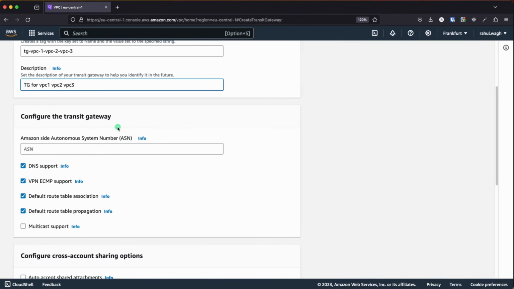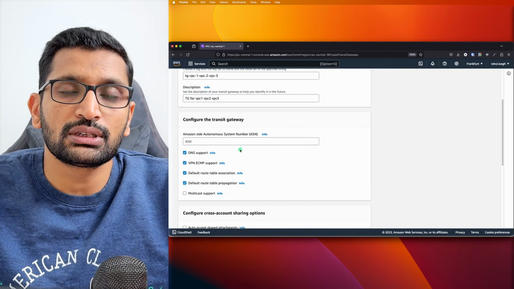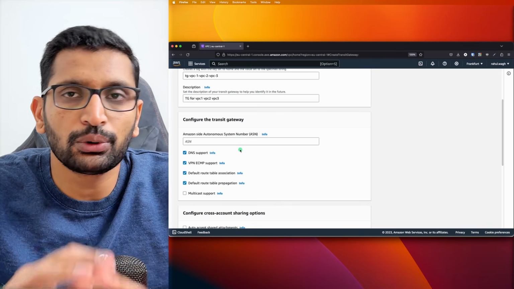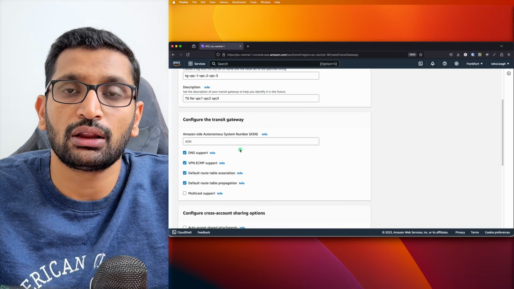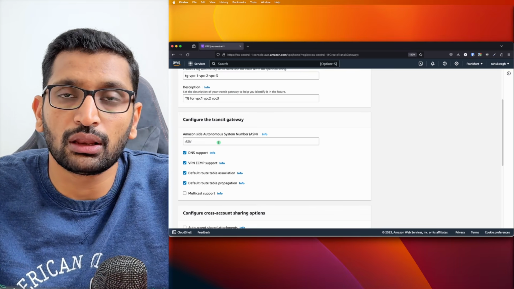All right, ASN, so this is the Amazon Side Autonomous System number. This is just a route identification which we need to put. If you don't put anything, then AWS is going to assign one to you. So I'm not going to put any number over here.